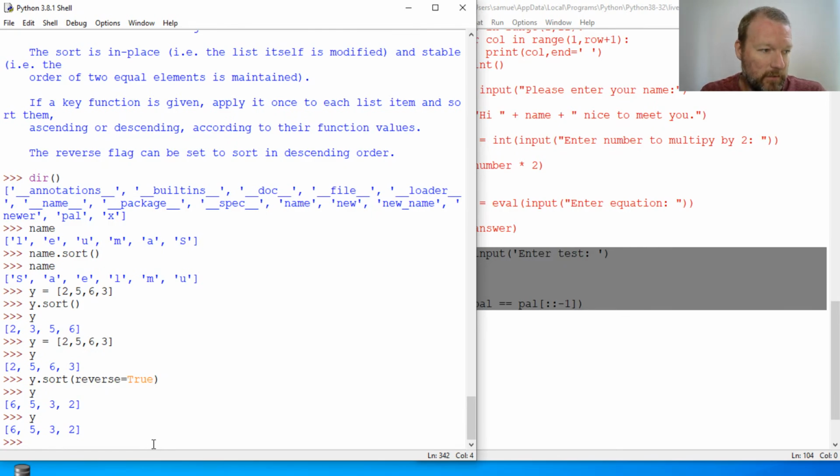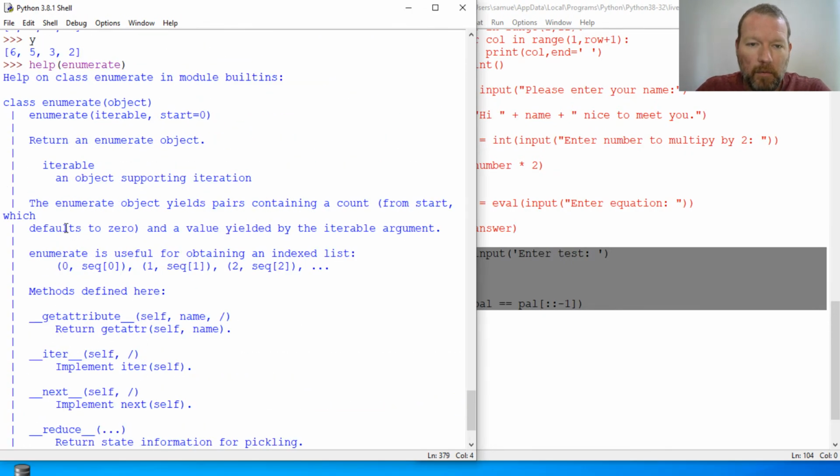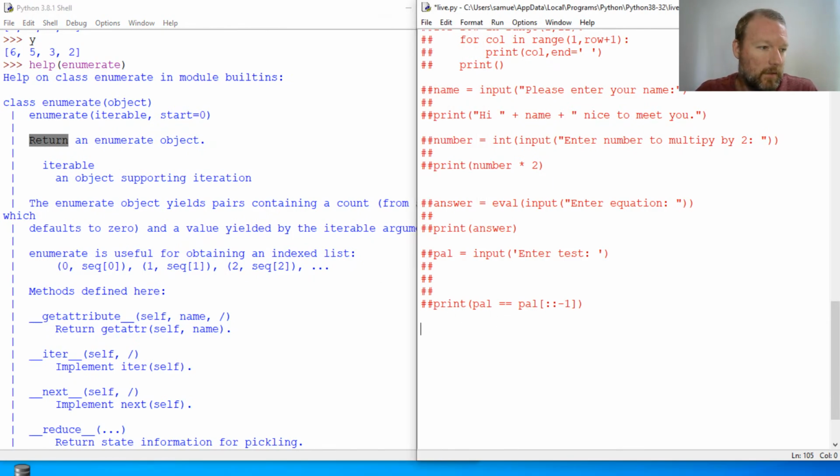So first, enumerate. Okay, and how did I know I spelled it right? Because it went purple. All right. Here we go. Return an enumerate object. So what do we know about return? It creates something.